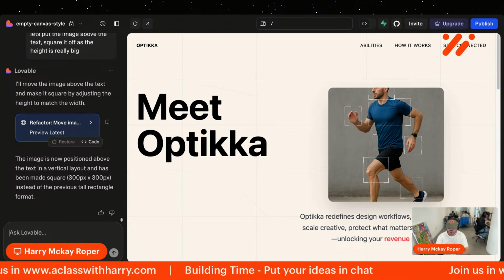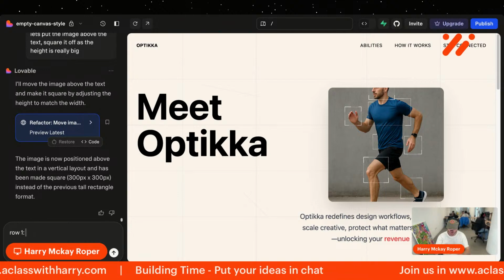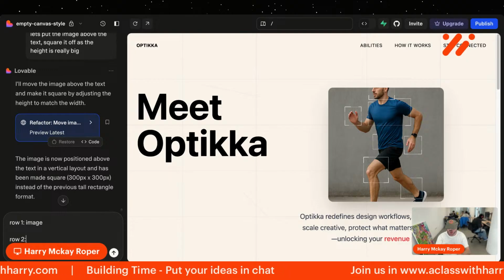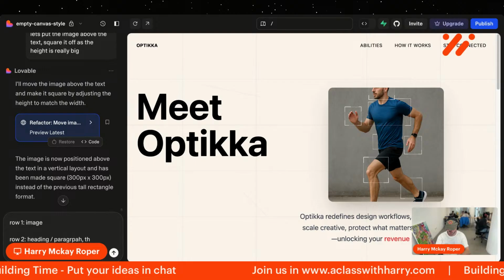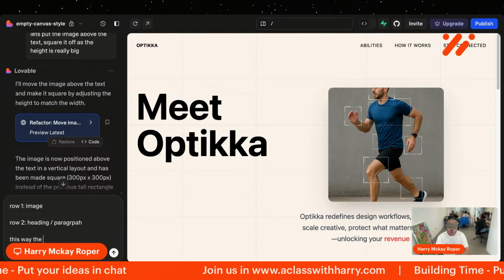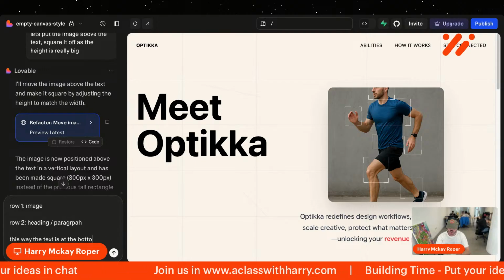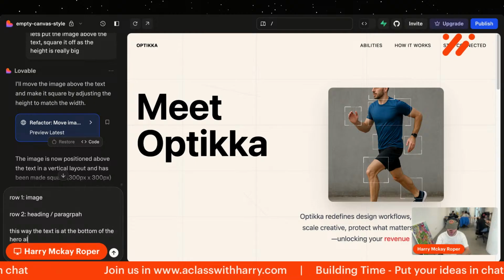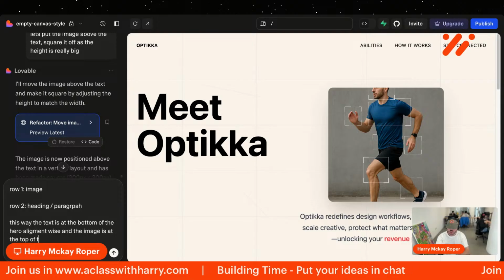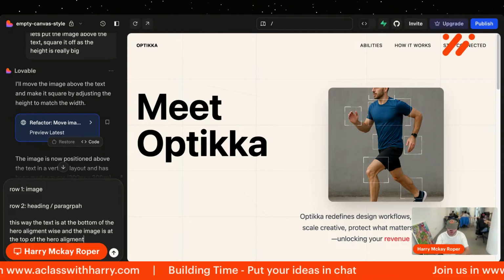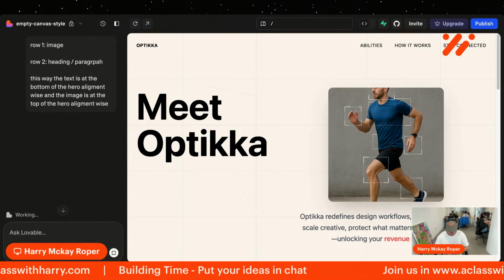So I want it to be a bit more like this though, where it's row 1 image, row 2 heading and paragraph. This way the text is at the bottom of the hero alignment wise, and the image is at the top of the hero alignment wise.